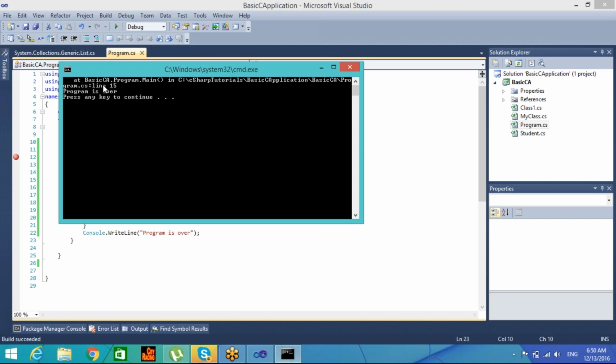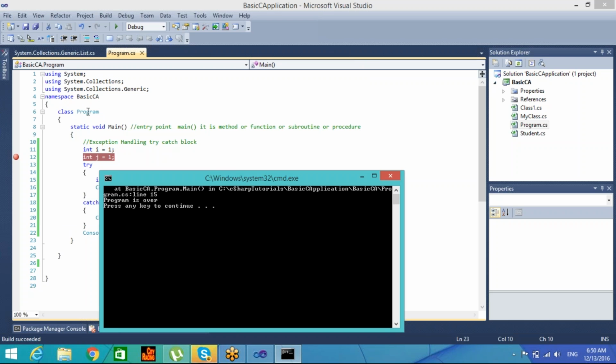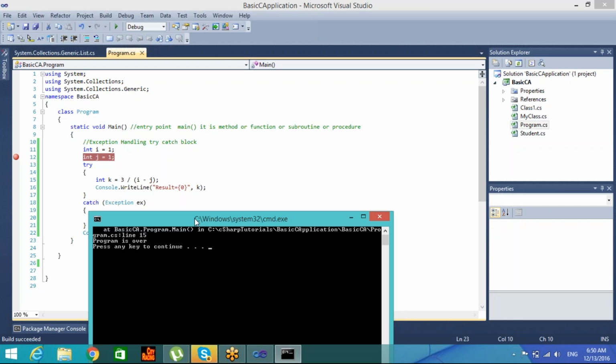Now it is saying at Basic.Program.Main. Program is the class, Main is the method, and Basic CA is my namespace, at line number 15. So where is line number 15? You can see the exception occurred at this point.